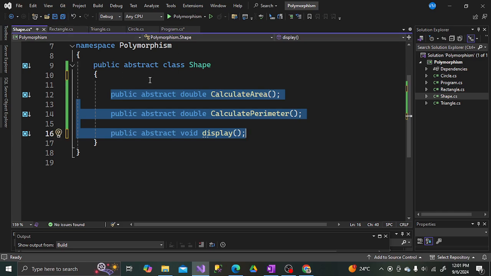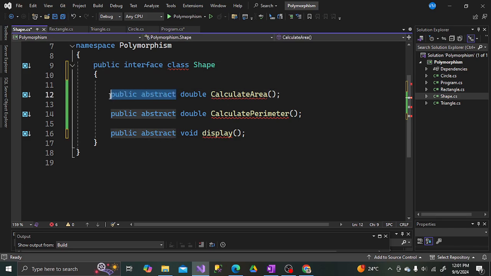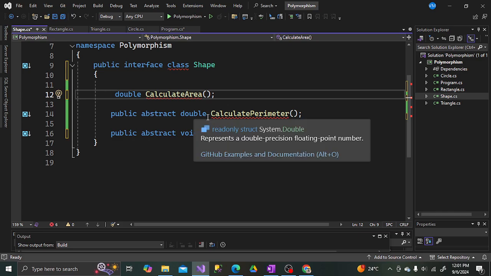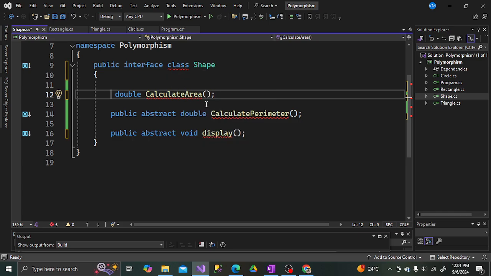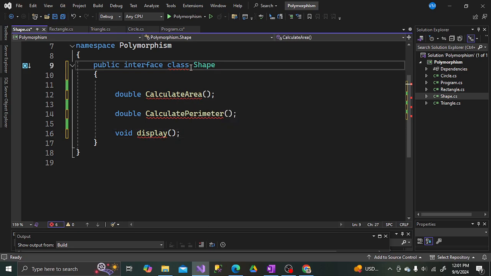So you can define that class as an interface. First thing, we are going to say interface here. Then we are going to remove these. So this is no longer a class, it's an interface.